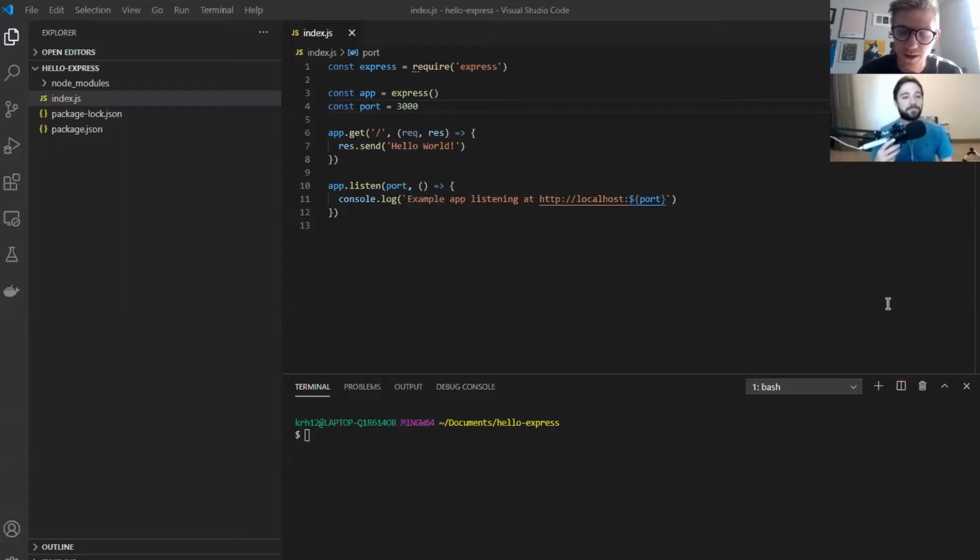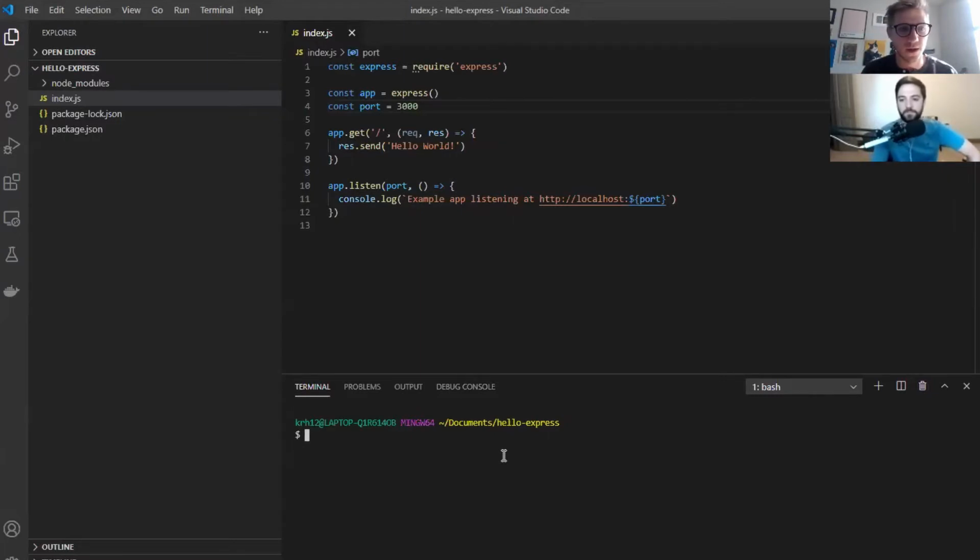All right, so we're going to be deploying an Express server to Heroku. So let's get into it. We have an Express app here, just a minimal example, the hello world. And so what we want to do now is put this on Heroku. Okay, so let's see how to do that.